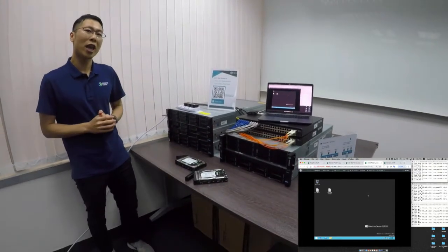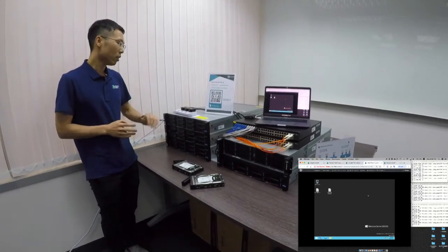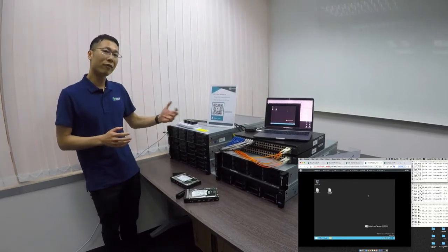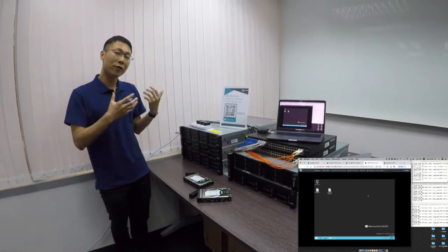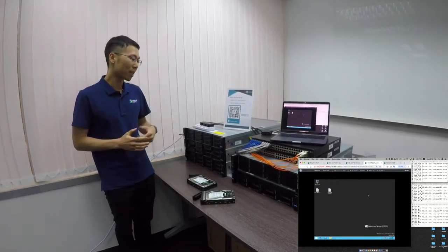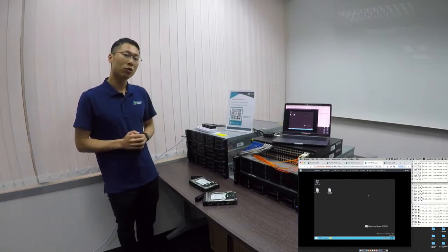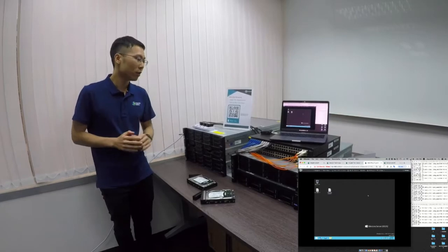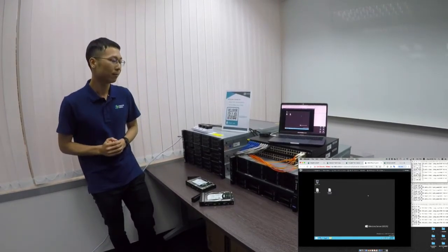That is because we have a multi-copy mechanism on the aSAN, which is the virtual storage we use in the aCloud HCI platform. All of the VM's data is copied into 2 replicas, and those 2 replicas are dispersed across at least 2 nodes, to make sure that even though one disk or one node fails, your data is still intact without any compromise.